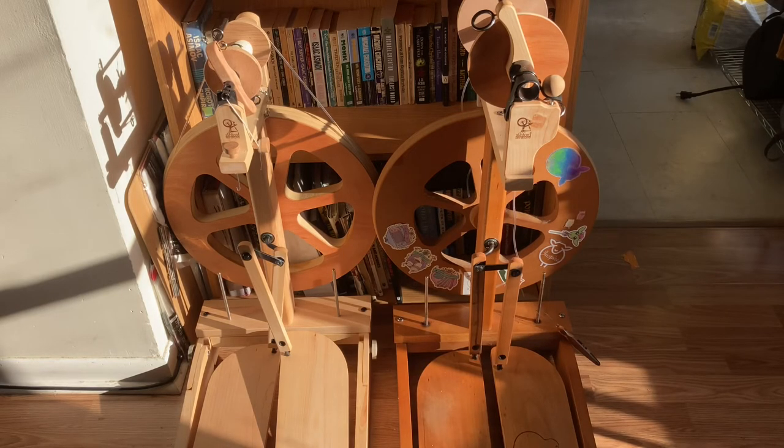Most of the other stuff is about the same. All my favorite features of the Kiwi 2 are still there. It still has the built-in lazy kate. It still has the super easy to put together parts. The sliding hooks on the sliding hook flyer are different. I might swap back to my old ones. On the other hand, they probably just need to be used and then they'll loosen up with usage most likely. So, I am going to swap these over and move the Ashford Traditional over, and then we'll talk about that.